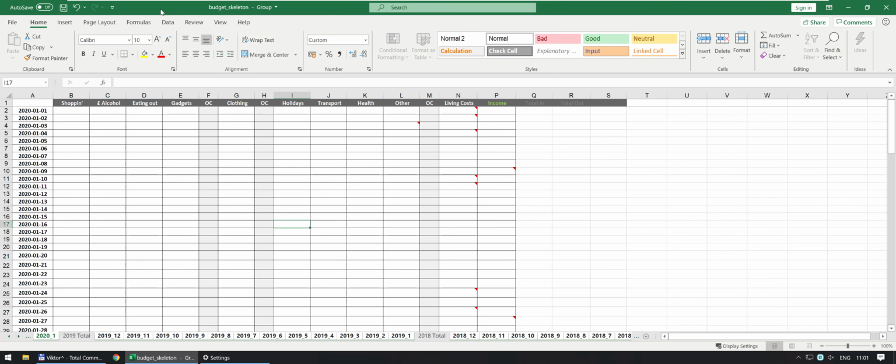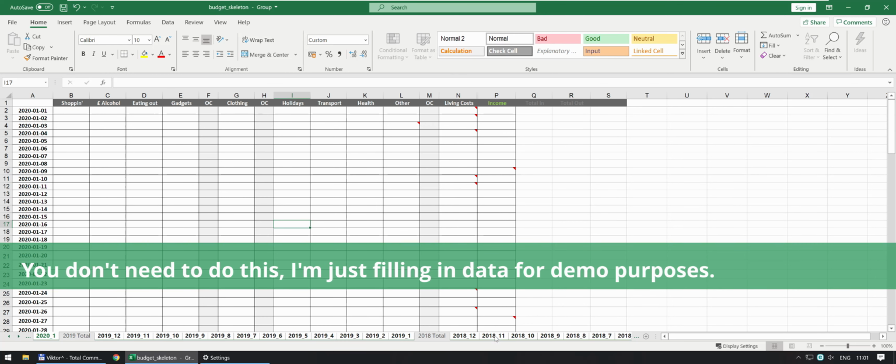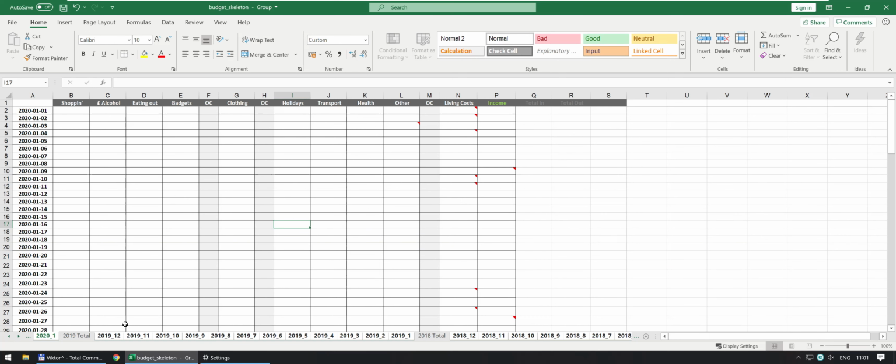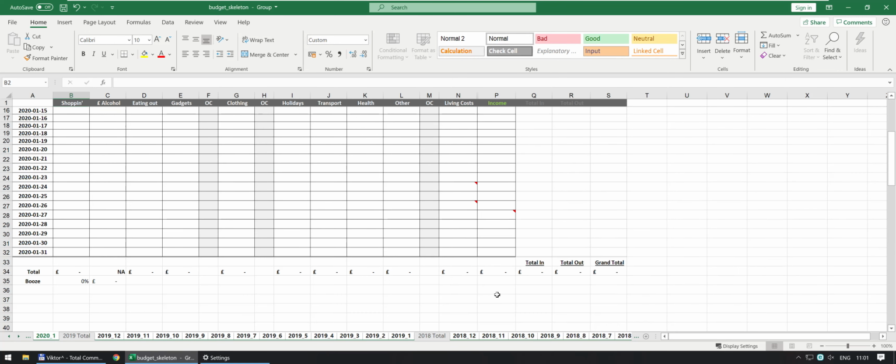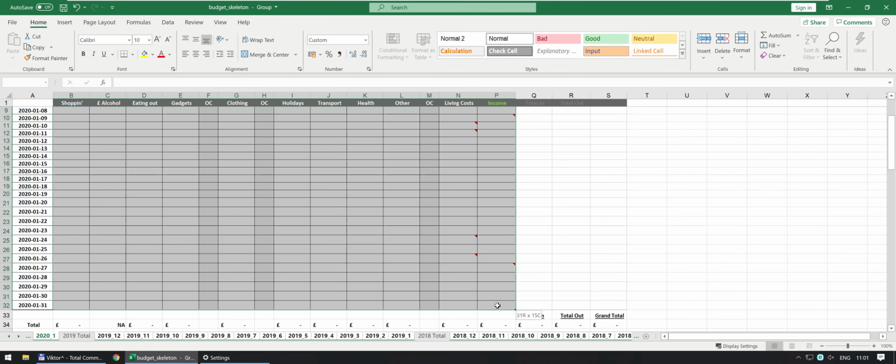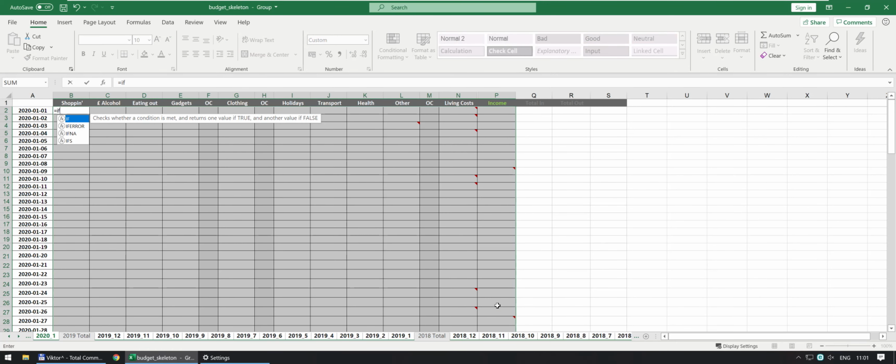So I have selected the sheets for my data. I'll explain in a moment how this is all done, so don't worry if you don't quite get the whole thing for now. Just stick in some random numbers, and you don't have to do this, I'm just filling it up for you.